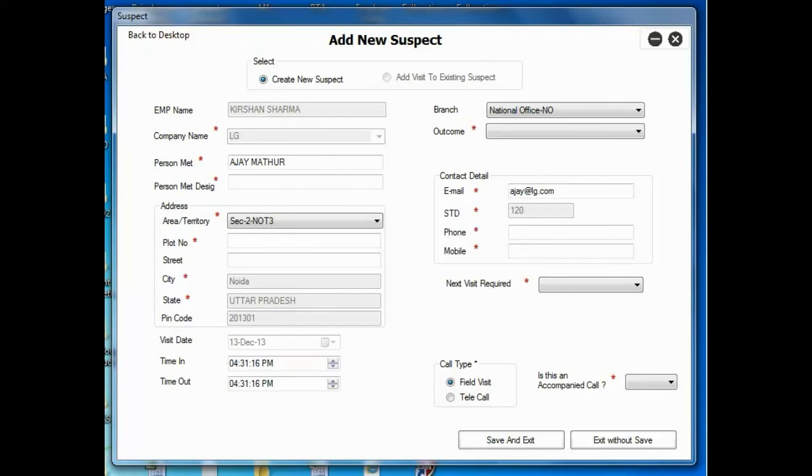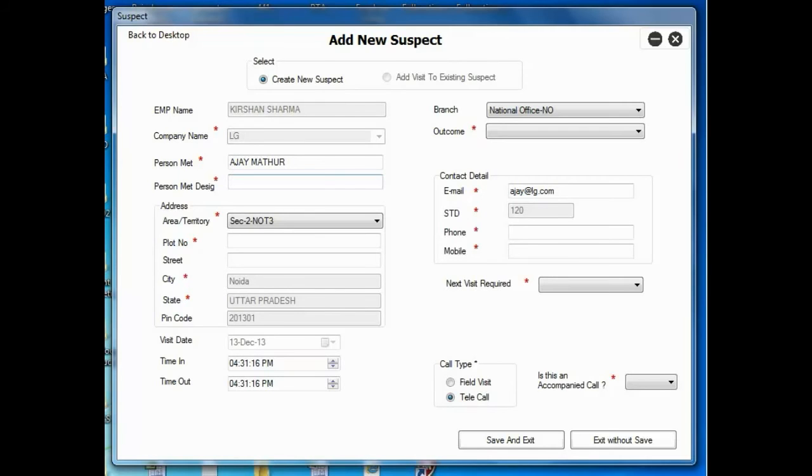Now you will have to stop and do a little bit of planning, to see how you want to proceed in this particular case. You may so decide that let me just first make a phone call to this guy and get all the other information that I need in order to work on this particular inquiry. For instance, I still do not know what is the designation of Ajay Mathur.